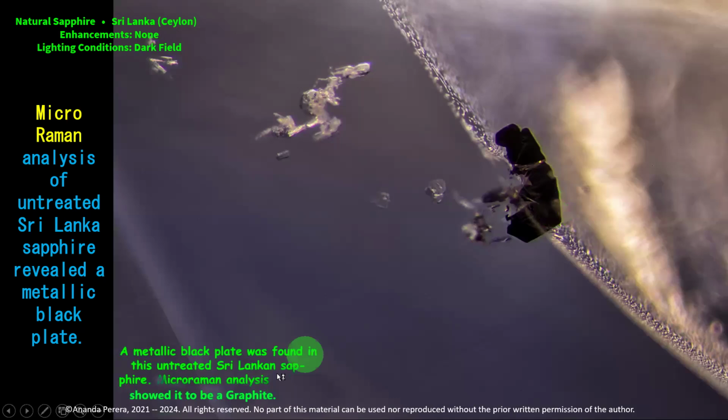It is untreated sapphire from Sri Lanka. Micro test analyzed this as graphite. It is graphite inclusion. This black plate is graphite inclusion. Right. We are moving to next.